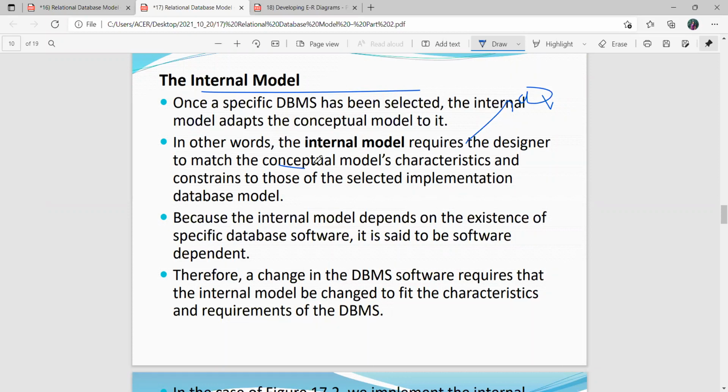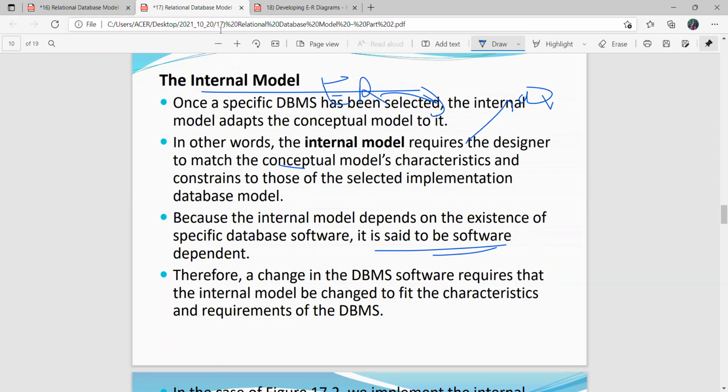So this internal model depends on the existence of specific database software. When you are creating an ER model, you need to have some software, and the ER model needs to follow the characteristics and constraints available in that software.